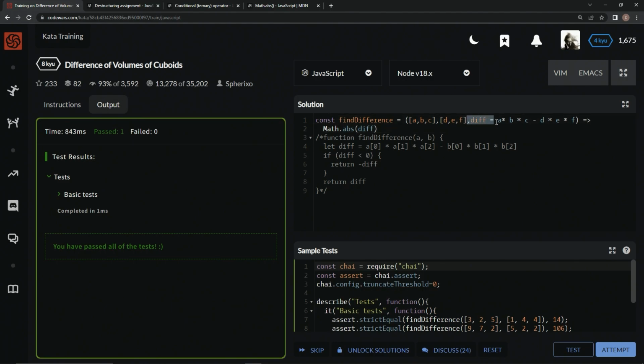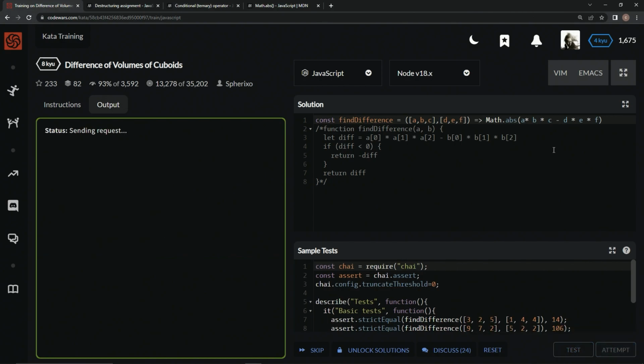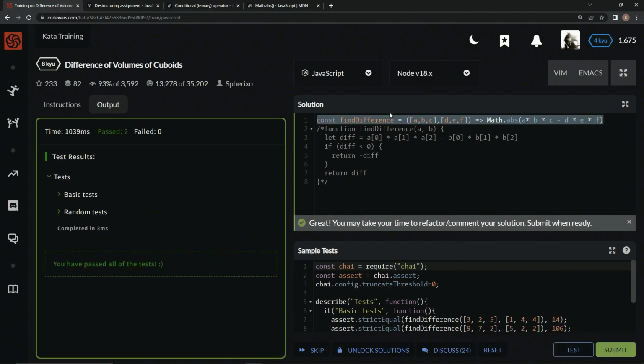Okay, let's get rid of this because right now we don't need to repeat ourselves. Let's take this, Control X on that. Let's throw this in here. Let's take this and move it in right there. And look at that. Test it out. Now we got a one-liner. Looks good.